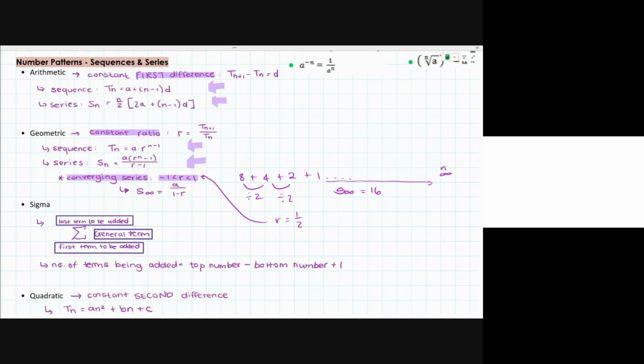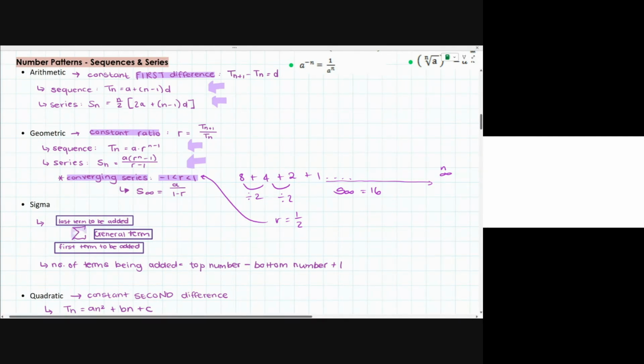Okay, now sigma is one that for whatever reason confuses us quite a bit. There's no reason to be confused by sigma. The sigma questions are actually, once you practice them enough, incredibly easy questions, but we do consider them to be the more complex questions just because we know sigma is a bit confusing.